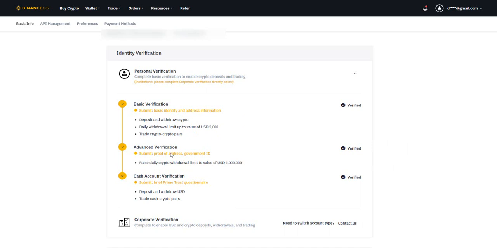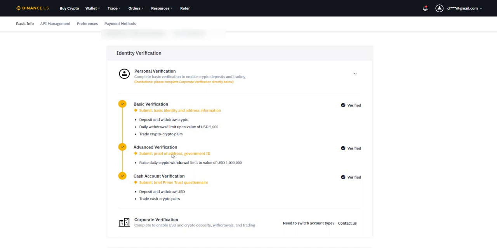can take a while. It can take a while just trying to get your facial verification done. It kept rejecting me. I probably had to do it at least 8 to 10 times, because you've got to put your face up close into it, and you'll see when you go to do it. But that takes a while. Just keep trying and keep trying, because it'll keep rejecting it, saying that it failed, because you have to put your face into the screen how they want it to be, sitting perfectly.